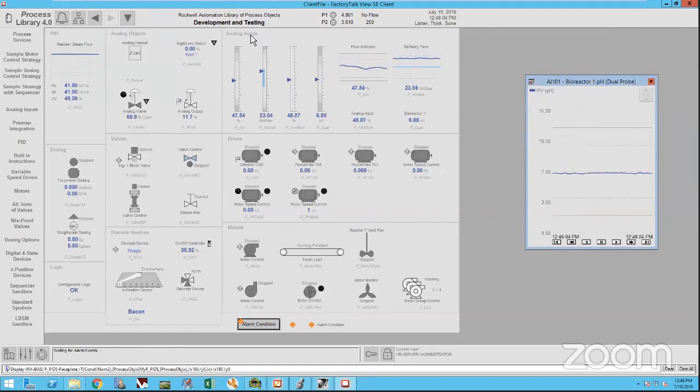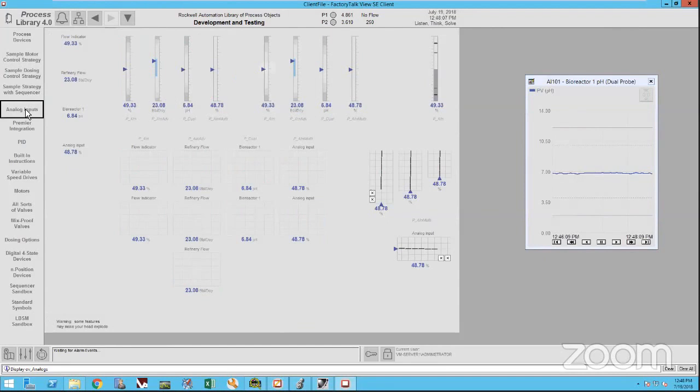But everything here on the side, those are going to be individual pieces. So if you look at the analog input, it will give you even more options for everything that you're doing from there. Once this releases, if you go on the website right now, you will see version 3.5 of the library. Feel free to download that. That way you can see what the differences are.